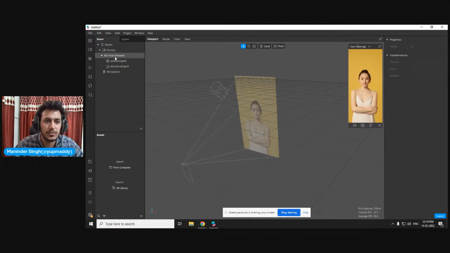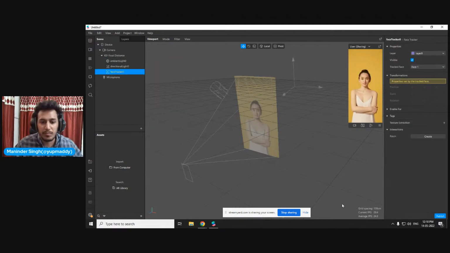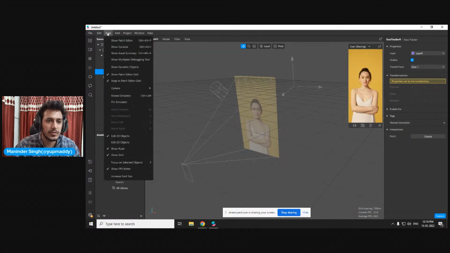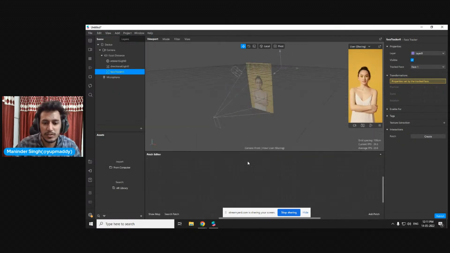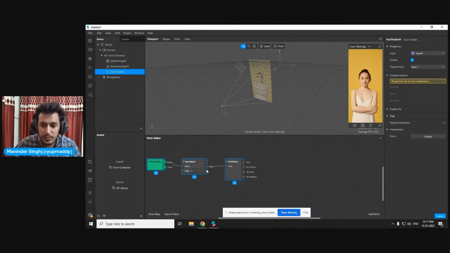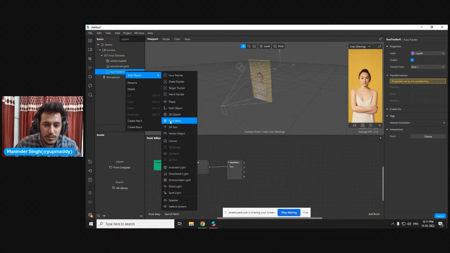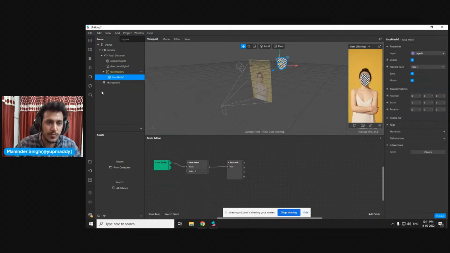First, let's jump into the face mesh. As I was saying, face tracker. Then we open our patch editor here, drop down. We will use this one later if we need it. And click on face mesh. This is my face mesh here.